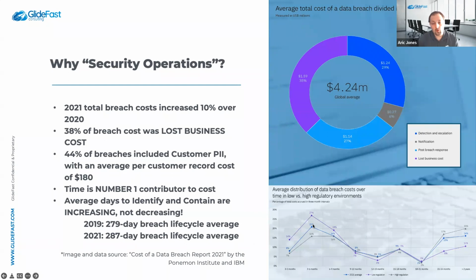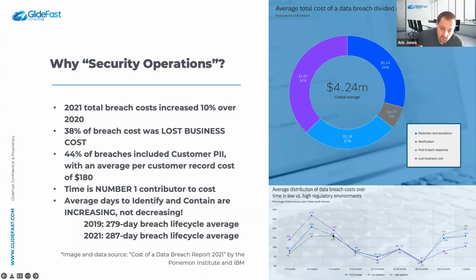And what we see across the board is regulation equals increased attention in data, healthcare, FinOps, some of those types of industries that have a higher level of regulation. They're regulated for a reason, and the bad actors want that data as well. So your high and low regulation industries see a very high burden of cost right at the beginning of that breach: 0 to 3 months, 3 to 6 months, and 6 to 9 months. So if we talk about that first 9 months of breach life cycle, a very large burden of cost is seen in that. And then we start to see an increase also the longer this goes.